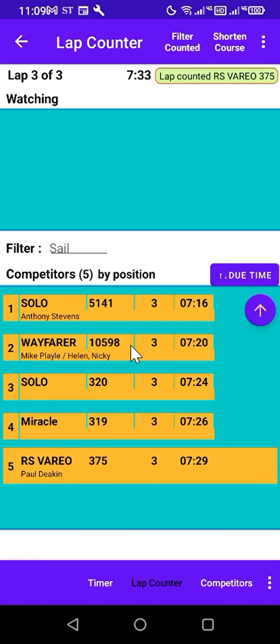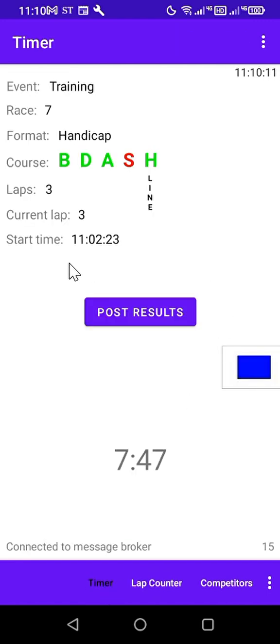If I swipe again, all it would do is update the time. It won't actually change the lap count because it knows that was the last lap. If we go back to the timer, it will now show that we've done a shortened course, and it will be in a position ready for us to post the results.